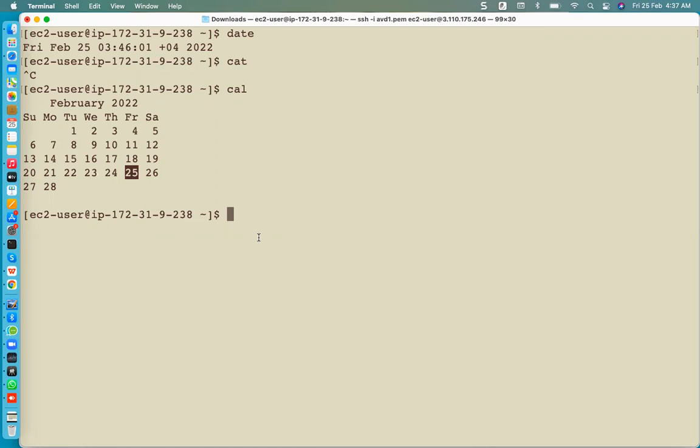The shell is the interface between the user and the kernel, which has the responsibility to execute your command. While executing your command, if it finds this is a valid command, then it is going to give you the result. If it finds this is an invalid command, then it is going to give an error.